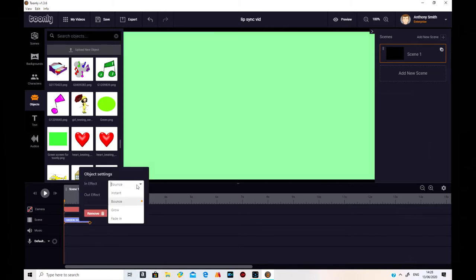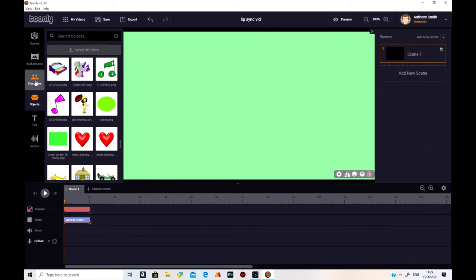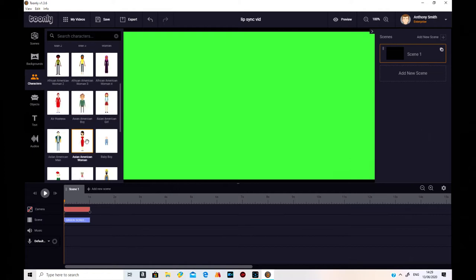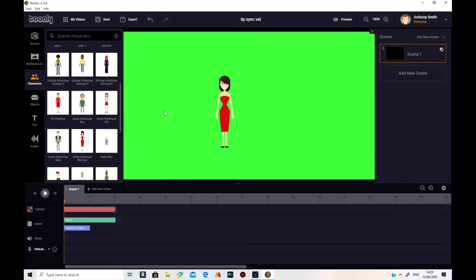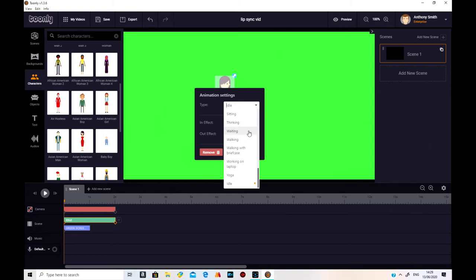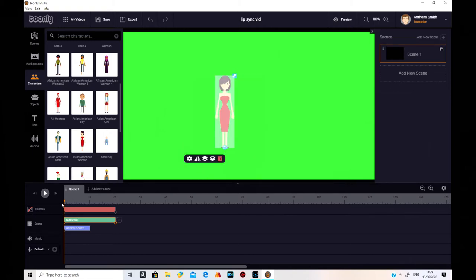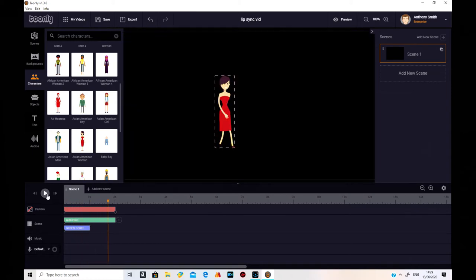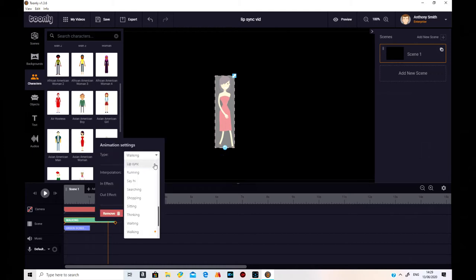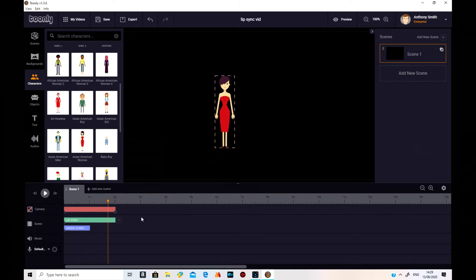I'm just going to change the bounce to instant on the actual item there, which is that green screen, and save that. Then I need to add a character, which is going to be the one I call Sally. Now I'll need to check that she's the right way around, because if I'm going to walk her from left to right, it needs to be that way, I believe. So let's try with a walk and see which way it's walking. Okay, let's just try that first. Yeah, it's walking that way. That's fine. I don't want the walk on it. I'm going to change that in a minute and just change that to lip sync. But at least we know we've got her the right way around.